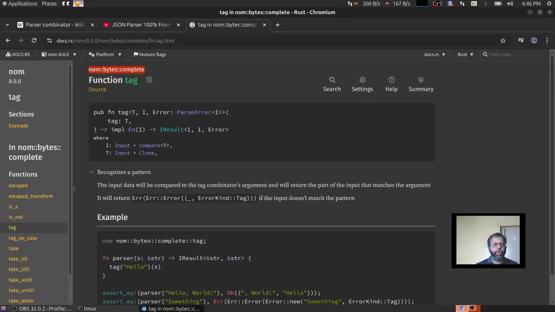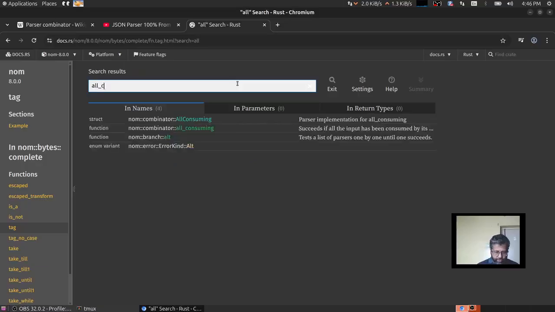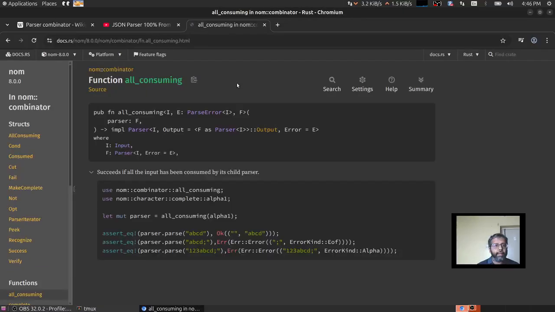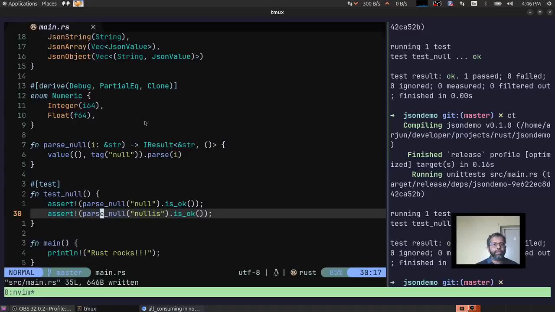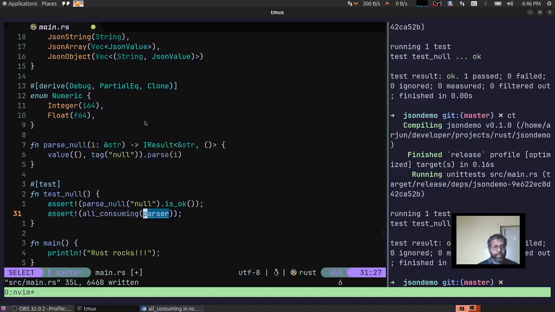There is a function called all consuming. It takes a child parser here, so we can do one thing. Thankfully there's only one all consuming.